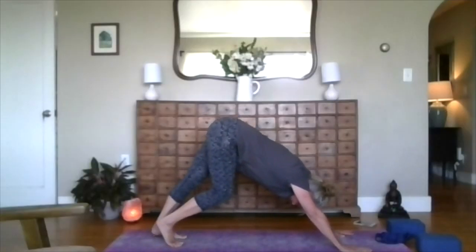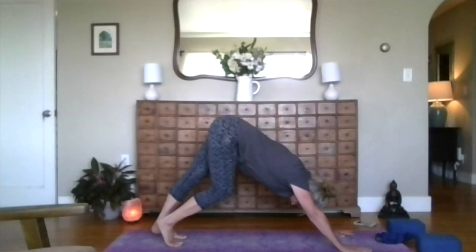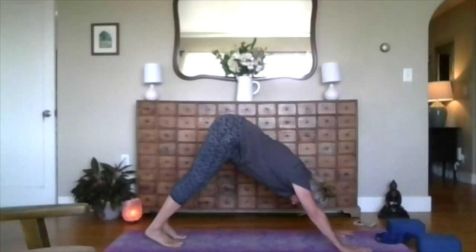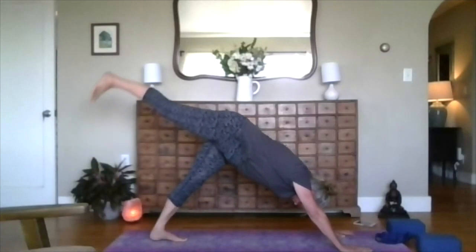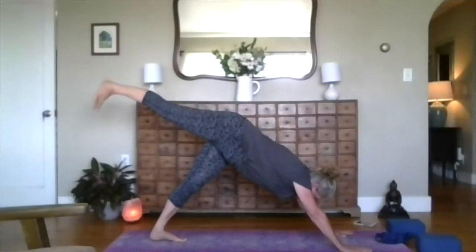Bend into one knee. Bend into the other. And then letting your heels melt towards the earth. Take a breath. All right. On your inhale, lift your right leg up behind you. So press out through your heel. Lots of length through that back leg. It's nice and strong. And then look forward towards your thumbs.